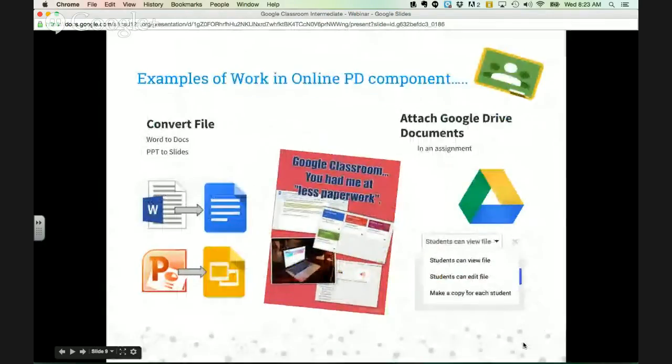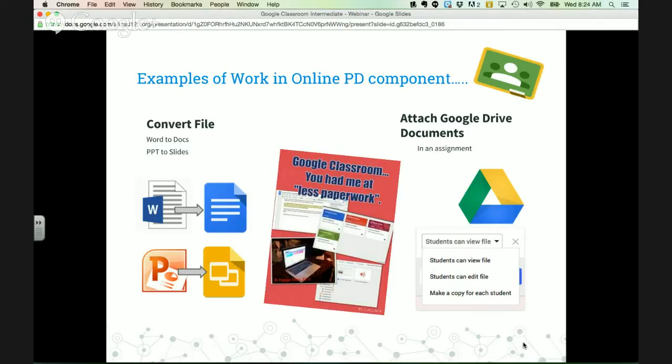Okay, so in this next portion, we thought it might be nice to give you some examples of some work that we're going to be asking you to do in the online portion of the PD. Some parts of it are just working with documents, because we know in the intro course we saw different people trying to work with Microsoft Office documents. For Google Classroom, it's really important that you try to work with Google documents.